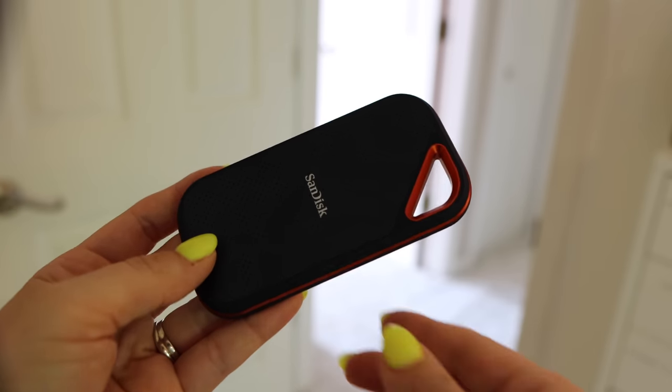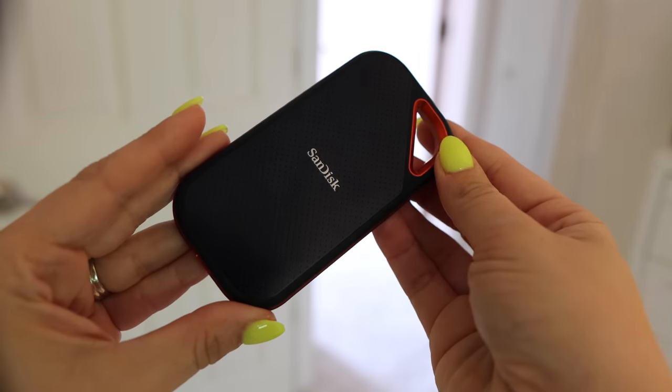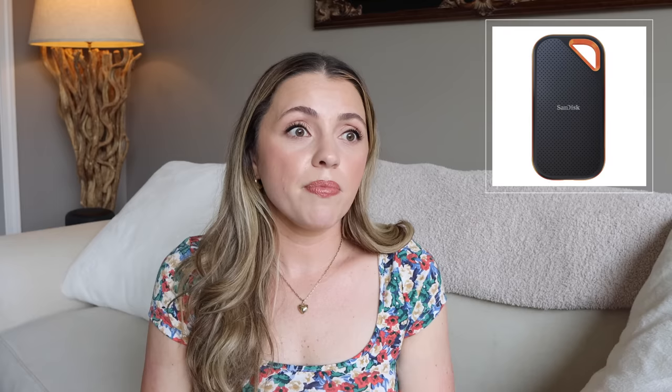If you use an external hard drive for photos and videos — whether you're a content creator or not — this little one from SanDisk is amazing. Our editors told us about it and now Tyler has one too. It is small and really thin, and you can get one terabyte or two terabytes. We've gone through a lot of external hard drives that are much bigger for the same amount of storage. This one is so compact. If you want a place to store your photos and videos safely without a big honking thing, especially two terabytes for just personal use, you will never run out of room.